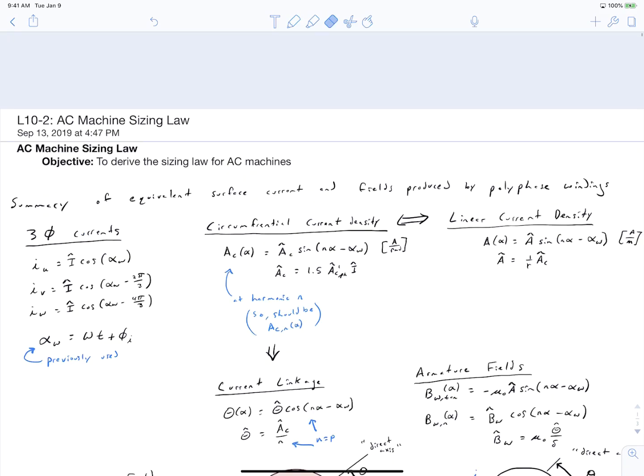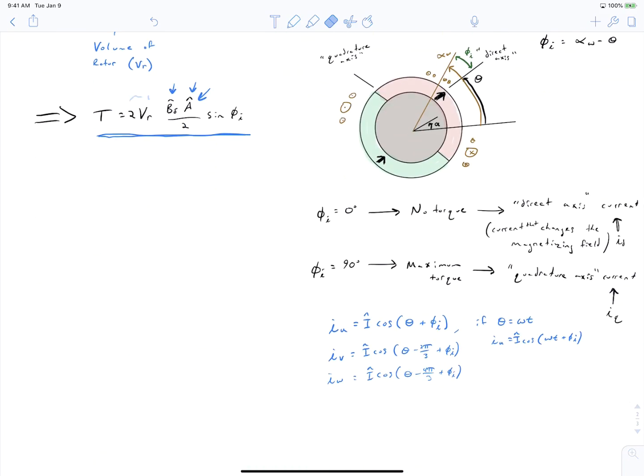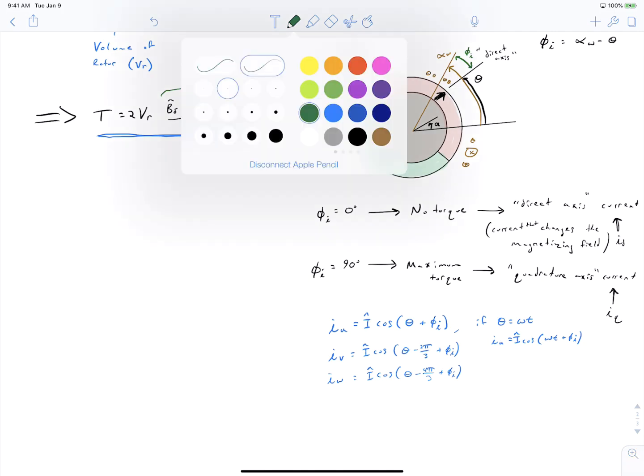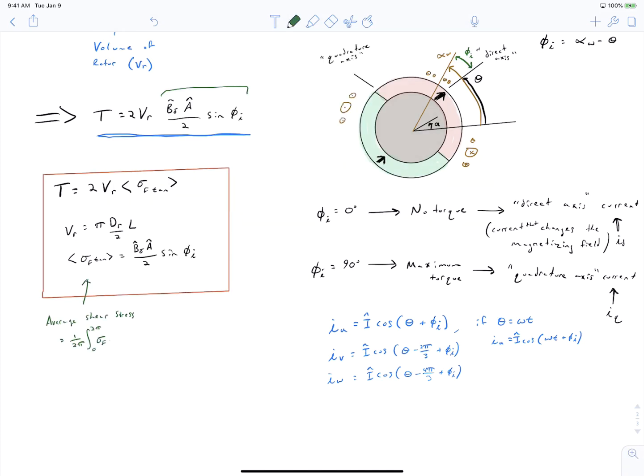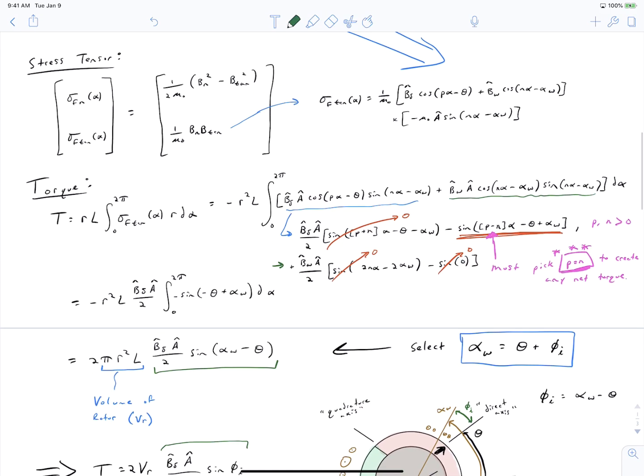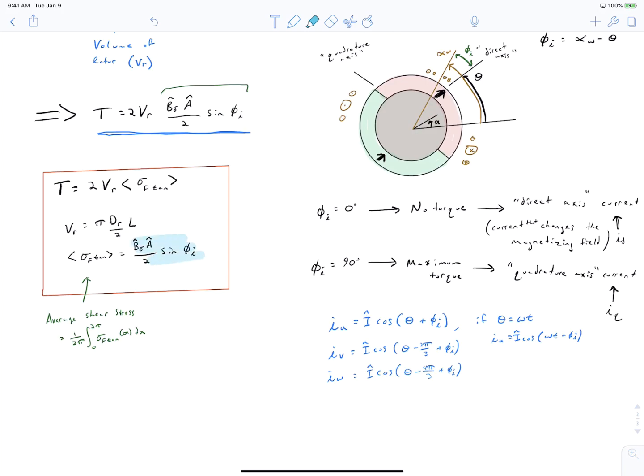And there's a traditional way of expressing this equation, which I'm going to show you now, where we single this portion out here and recognize that it's actually the average of our shear in our air gap. So let me write this out. And I'll let you prove this for yourself, that if you go back to this integral up here and you find the average of the shear stress, it ends up being this quantity right here.